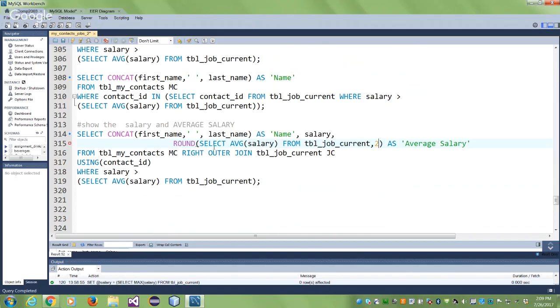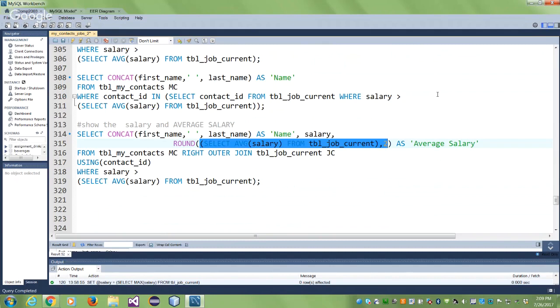Some bracket business, nothing else. Round is a function that takes 2 parameters. Okay. Yeah, I need another bracket. So this, and I have to stop it here. The bracket was at the wrong place here. So the round is a function, right? It needs 2 parameters. This is my first parameter, comma 2 is my second parameter. What are you trying to round? Until what places are you trying to round? So there were 2 parameters.